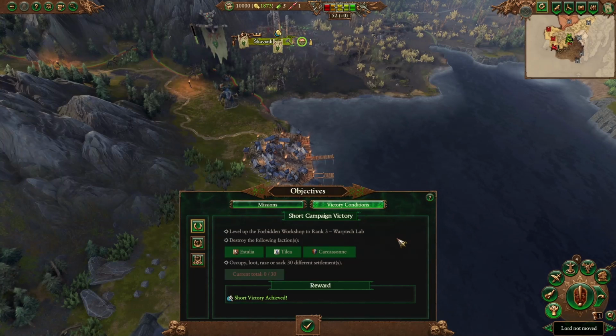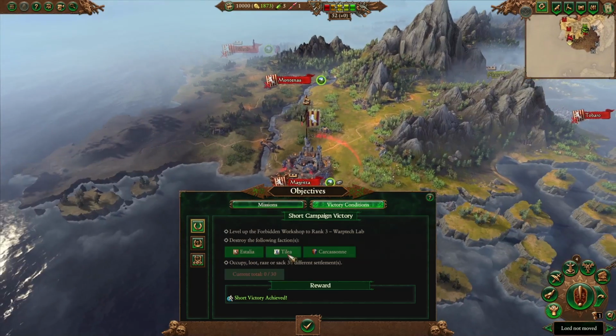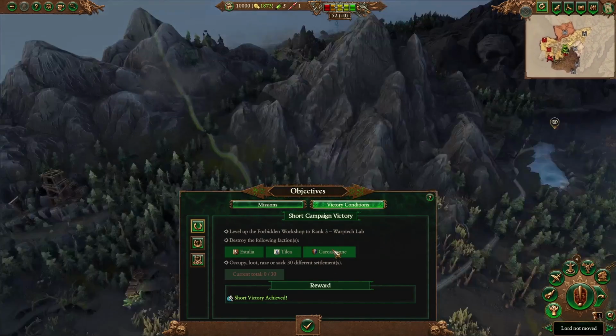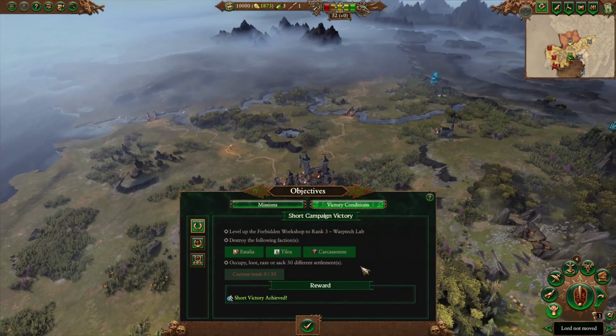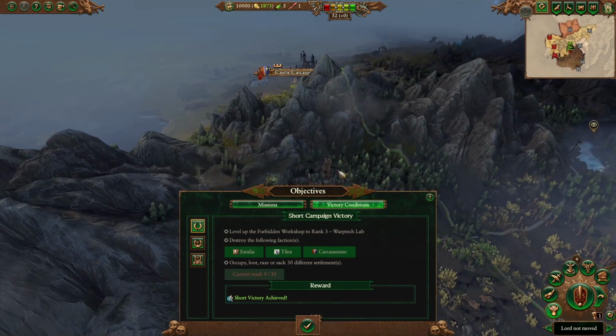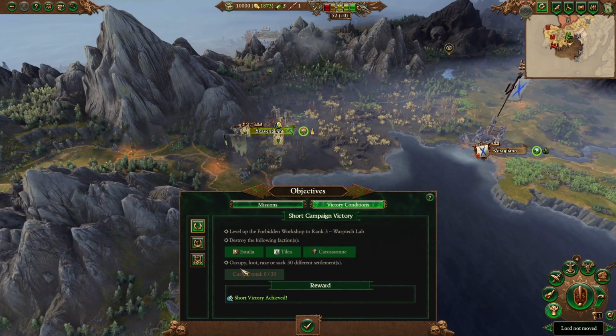So for your short victory, we need to level up the Forbidden Workshop to rank 3, the Warp Tech Lab. More on that later. We also need to destroy the following factions: Estalia, they're very close by, the Tylea, so basically our neighbors, and Carcassonne, the Fey Enchantress. And also to occupy, loot, raze or sack 30 different settlements. Pretty straightforward campaign, very standard actually, should be easy. It's a very good welcoming to the faction as well.